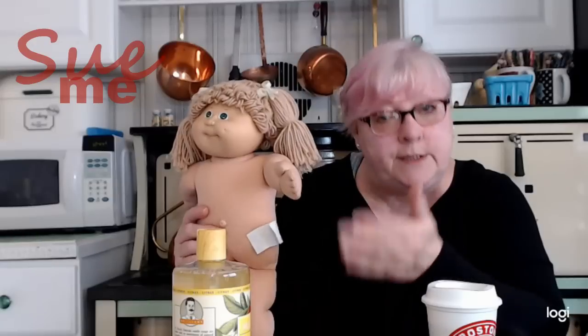The reason for that is I am going to make sure this doll is cleaner and prettier and her clothing is better and she is more well done than any other doll. So when you go on to eBay and you see 40 Cabbage Patch dolls, this is the one you're going to want. That's what I do with my dolls anyway. I try to make sure my doll is the most desirable, because when you are dealing with vintage dolls, many times the dolls are pretty much the same. You know, a Barbie is a Barbie is a Barbie. You need to make sure your doll is the best. And that's what's going to happen with this little one.